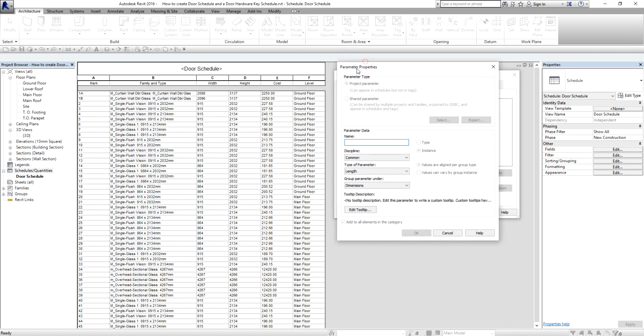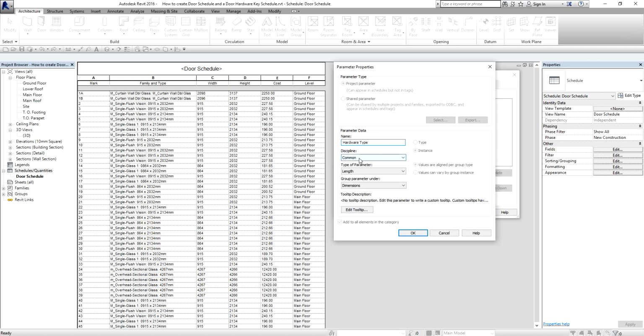From the parameter properties dialog box, under parameter data, I'm going to type here. Let's say I want to include the hardware type, with common discipline, and the type of parameter instead of length, I'm going to select text, so I can type the text later on.